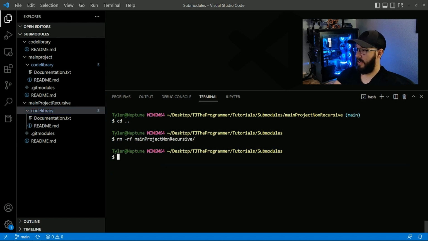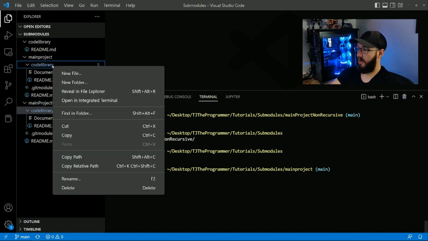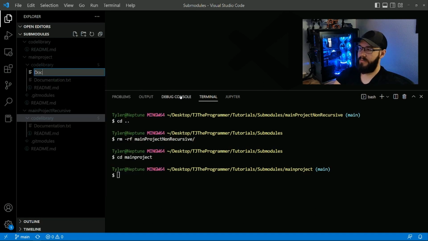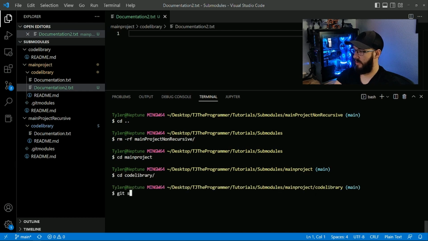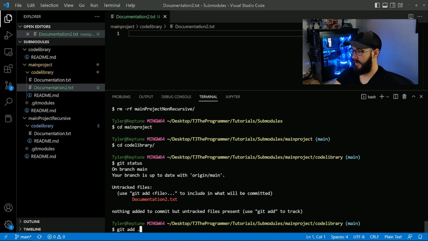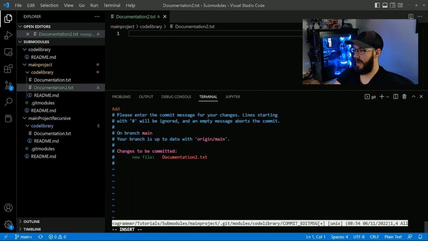So the first thing I'm going to do is go into our main project. So pretend this is you and you're working with a teammate that's working in main project recursive. If you add another, say, documentation to txt, and we'll do the same thing where we go into code library, git status, let's add it and do a git commit, added more documentation.